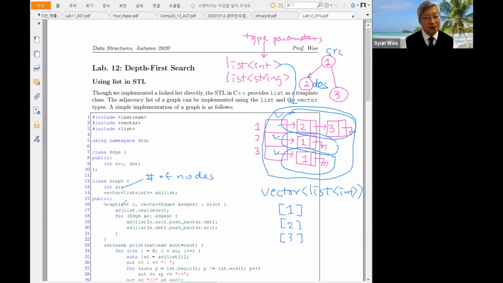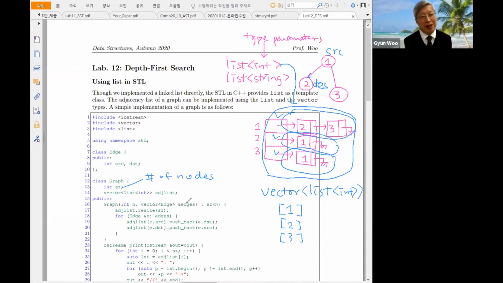In public, you are accepting the number of nodes and a vector of edges. The reference is used to prevent copying of edges, since this is a very large structure and it is time consuming to copy the whole structure.